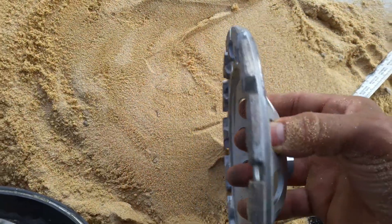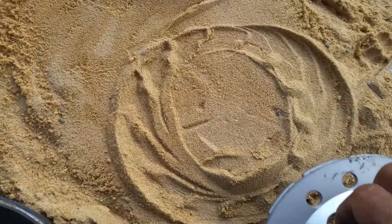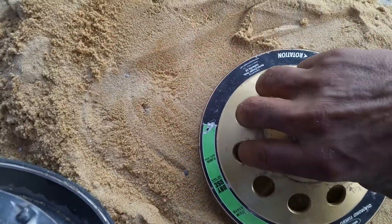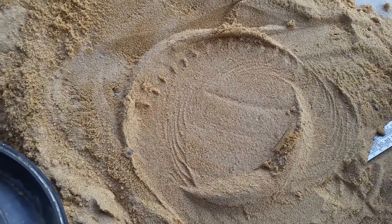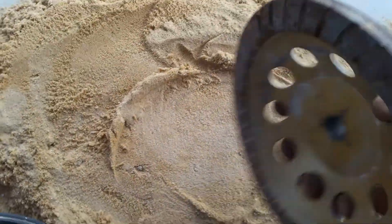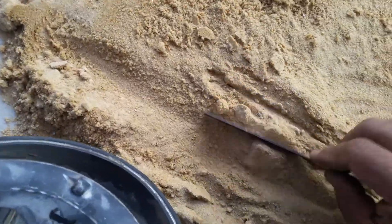Same thing with this one - it's pretty much full coverage at whatever grit this may be, so it's not going to have any real gaps between it. It's going to back itself up and cover the overlaps. Now this smooth one - it's just a smooth finish that's not going to have any breaking at all. You can see the chatter as I lift the blade up - I dug into it, dug into the surface. Looking at the back side you can see it's going to get a lot of good coverage.